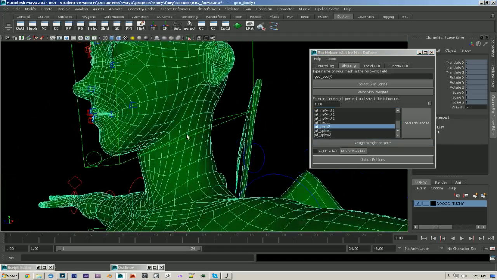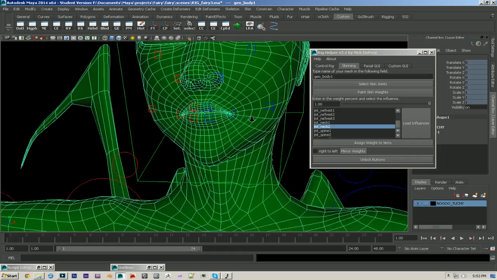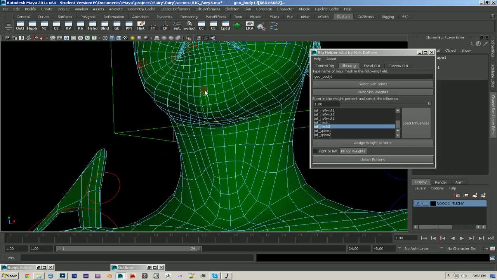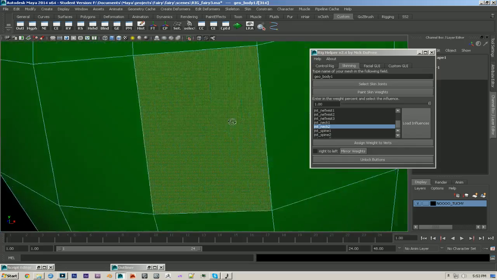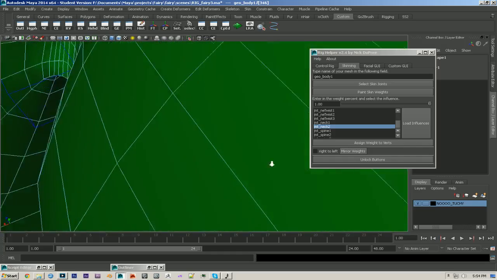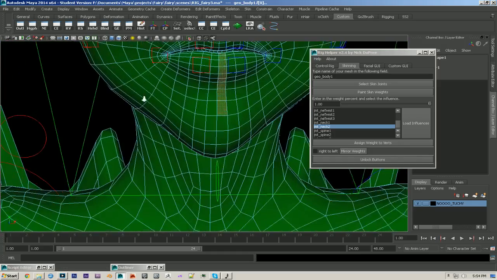Okay. I'm going to do the jaw right now, but I'm not going to do the rest of the face controls because I usually save those until I'm done with all the main controls. So, do a jaw. Sometimes it's a little easier to just guess how you want to grow your selection. So I'm going to start maybe right here and then select an edge loop that's inside the mouth, like this.